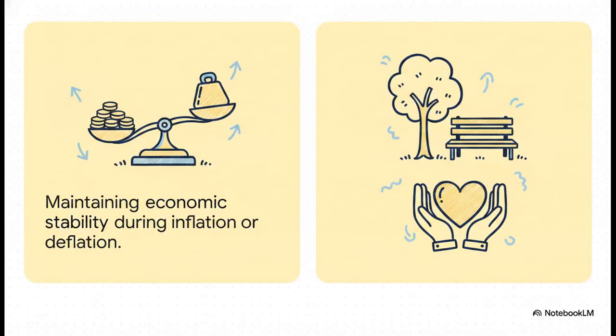Objectives 5 and 6 build into much broader societal goals. Objective 5 is economic stability. The government basically uses its spending like a giant thermostat. So when the country faces high inflation, the government might reduce expenditure to cool things down. But during a deflationary period or a recession, they might pump money into the economy to keep prices and jobs stable. Now, contrast that sort of mechanical adjustment with Objective 6, social welfare. This is funding public welfare activities like public parks, sanitation, community centers, all based on the idea that people are the center of all national development.